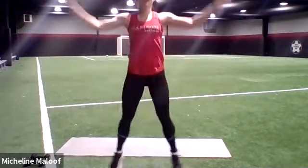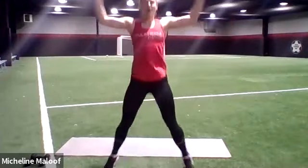Beautiful. If we need to, step those feet out, squat it down, and tap. Keep moving through about 10 more seconds. Good work. Nice job. And last push, folks.